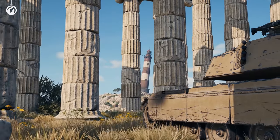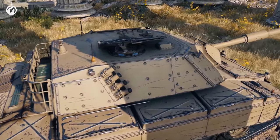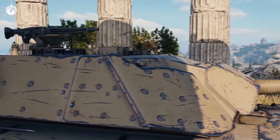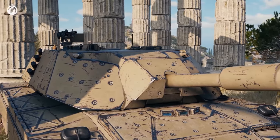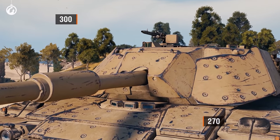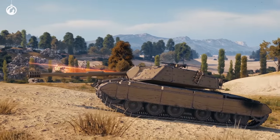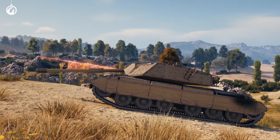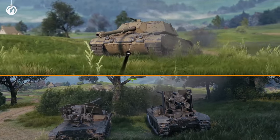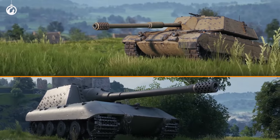In short, its hull armor is not that fantastic. The turret is a whole other story. As is traditional for Italian architects, our hero's turret is surprisingly sturdy! The effective armor in its cheeks and mantlet is 300 and 270 millimeters respectively. Commander's cupola? Absent. There are a couple of weak spots, but everybody has them. But not everybody can boast 10 degrees of gun depression. The combination of all of this means the turret of our Italian alpha male becomes untouchable even for some of the most formidable guns in the game. Bellissimo!